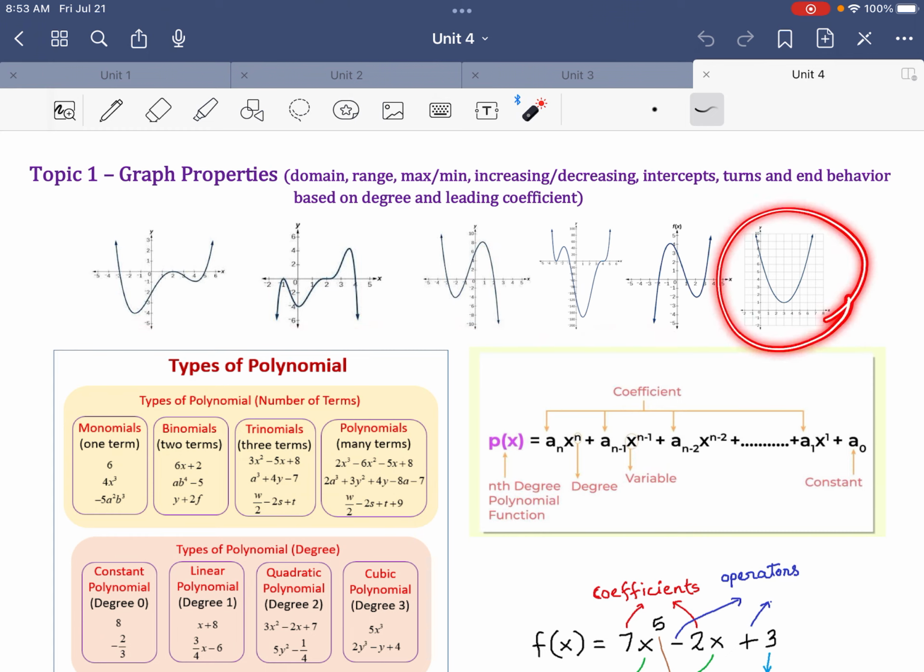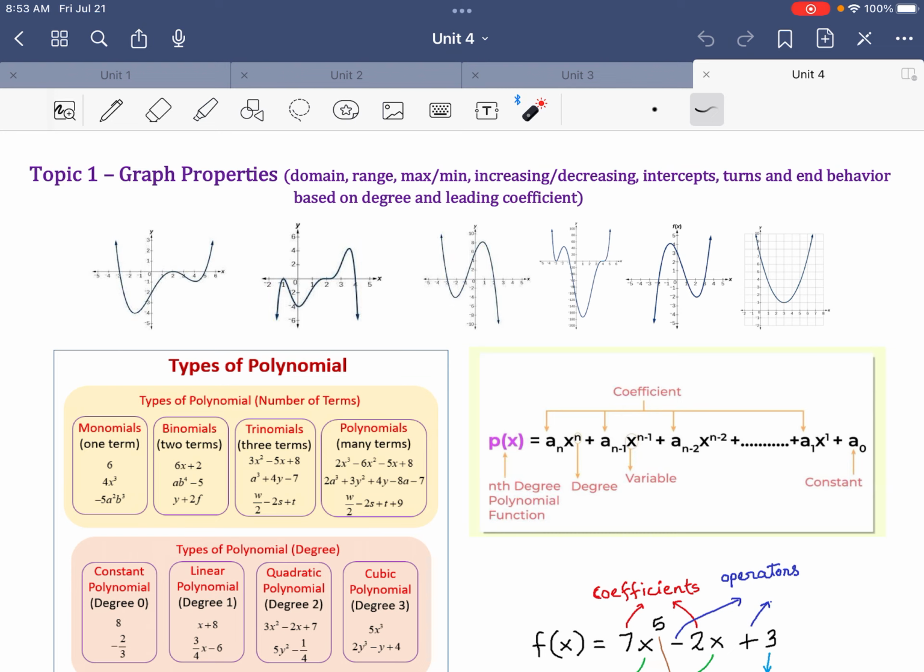So polynomials, a parabola is a polynomial, a line is a polynomial. They're just very simple ones. Most polynomials look like these, or when people talk about a polynomial, they're usually talking about something like this, where it has lots of twists and turns. It crosses the x-axis a bunch of times. And all those things are kind of important.